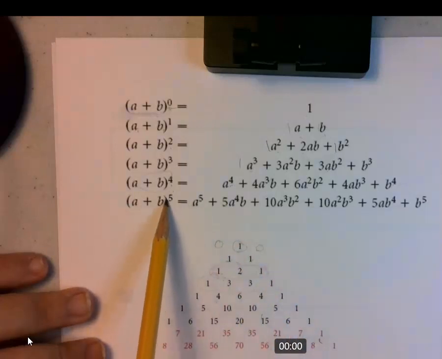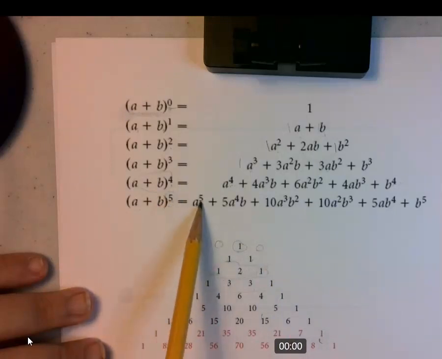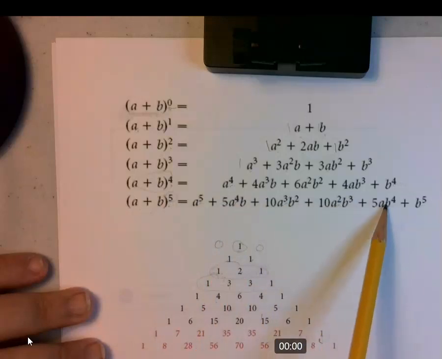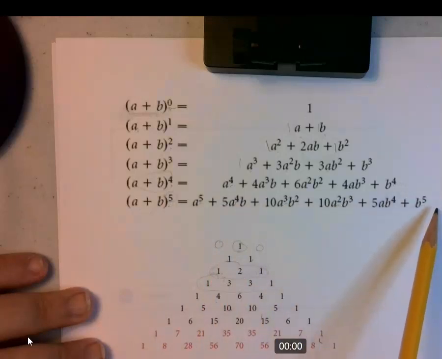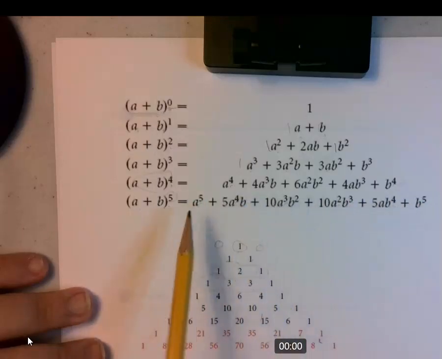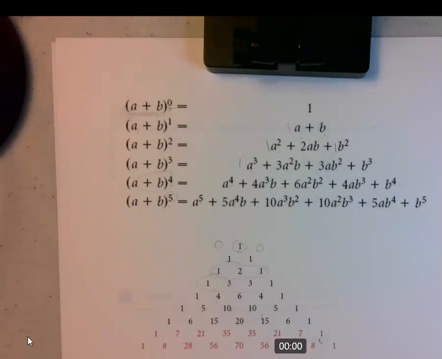And you start with this exponent for a to the 5th, a to the 4th, a to the 3rd, a to the 2nd, a to the 1st, and a to the 0. Then from this side you start with b to the 5, b to the 4, b to the 3, b to the 2, b to the 1, and b to the 0. So that's how you could expand any polynomial like that without actually having to do the math, if you understand Pascal's triangle and how the exponents work.